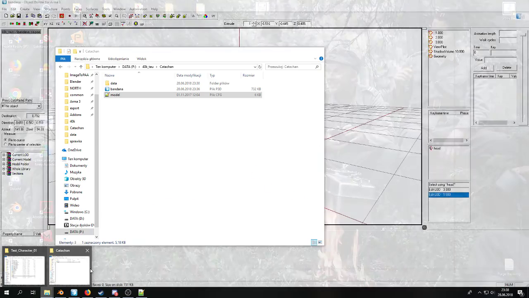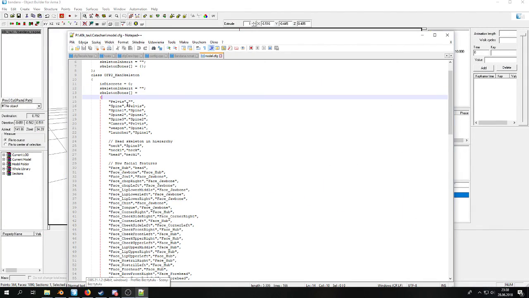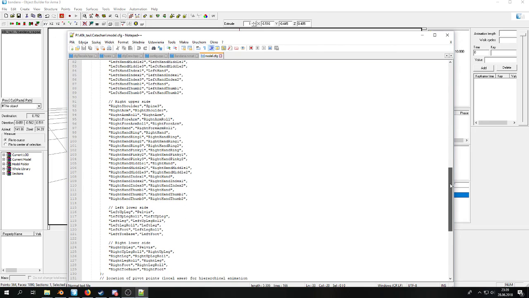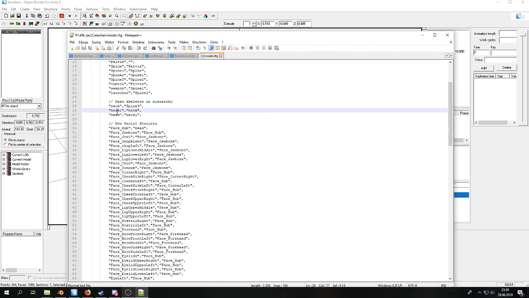So, it says that there is pelvis, there is spine, there is weapon, there is thighs, a lot of nice things, and also there is head somewhere. Yeah, there it is, head. And head is following neck, and neck is following spine.